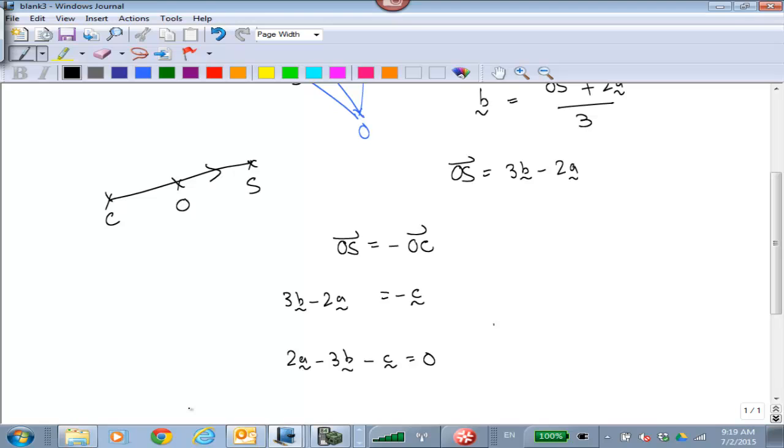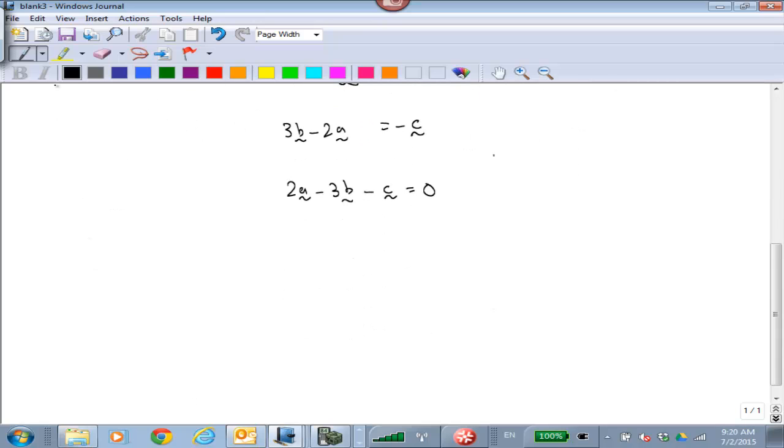Okay, next up. Ready for next? Anything you don't understand, please stop me and clarify. Now for B, the line has an equation like this, the plane has this. Show that the position vector B of the intersection between L and this is this. Okay, so how do we do this?